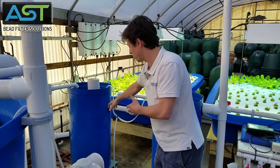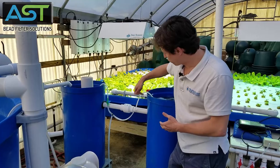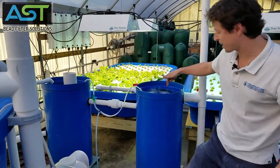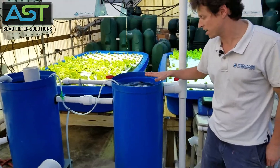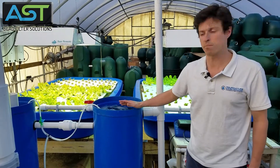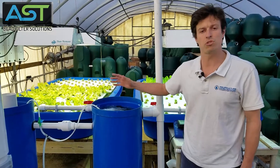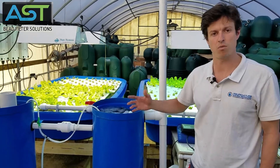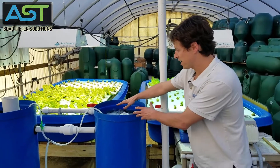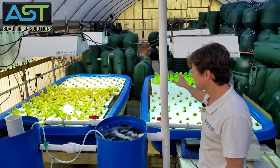While it's breaking down, clear water is running to this second 34-gallon tank here. This is just a sump tank, but we call it a blending tank. This is where you can do nutrient additions. A lot of times in aquaponics, you want to add iron. This is then gravity feeding our plant beds here.